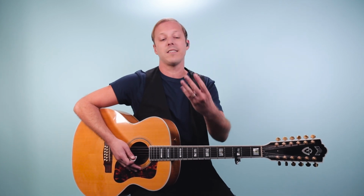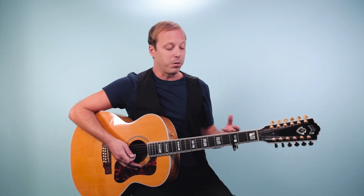So those are the sections you need to know. There's just 3, sans the intro. If you count the intro, that's 4. But you put those together in the order of the song, and that's how you play it. So again, this is a complicated tuning, right? We've got a partial capo, we've got drop D here on 12 strings. So if you made it this far in the lesson, this is pretty advanced.